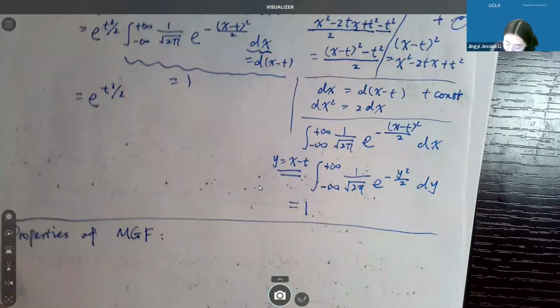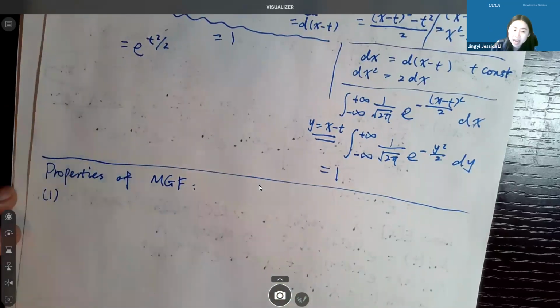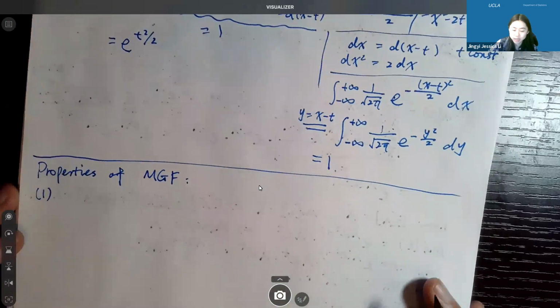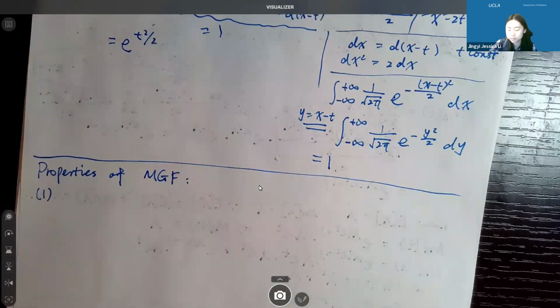The first one is that if you apply a linear transformation of your random variable by multiplying it with a constant and adding a constant to it, then the moment generating function can be directly transformed. So you don't need to derive the moment generating function for the transformed variable from scratch. You could directly just apply the original moment generating function to obtain the transformed variable's MGF.